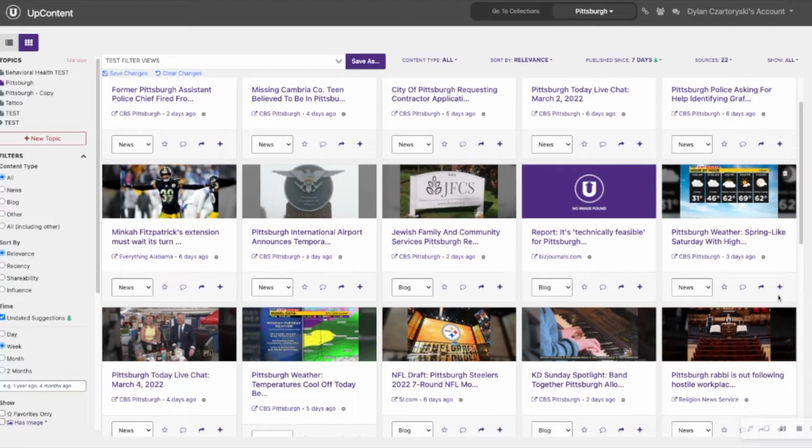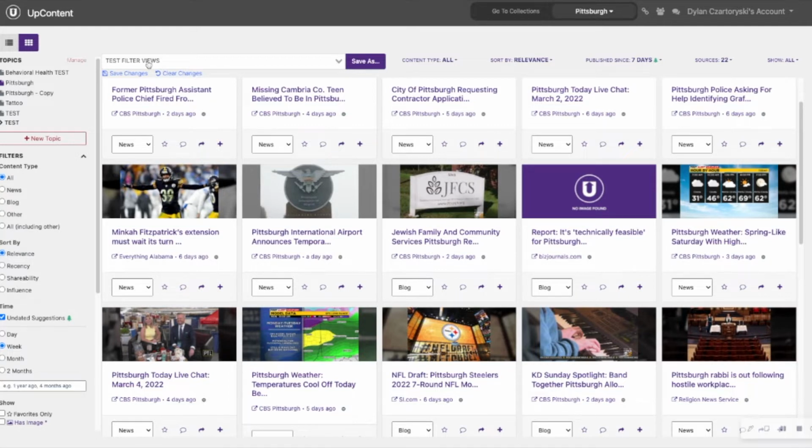Filter views are going to definitely make your life a little bit easier as well because you're able to set a list of preferred or excluded publishers once and apply it across all topics, collections, power-ups, galleries, etc. You're going to have the ability to share filtration with other members of your team. You're going to be able to update a filter in one location, which will then update that same filter in every other location it's being used. And you're also able to visually see and interact with filters that are being applied for automated filtration.